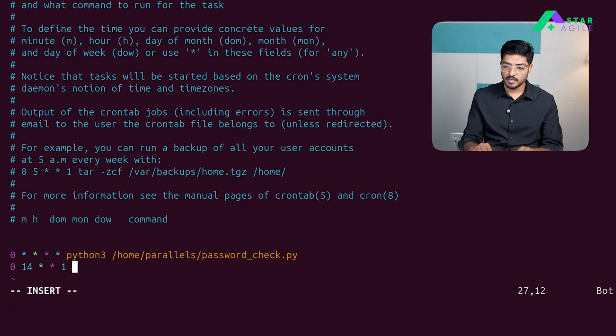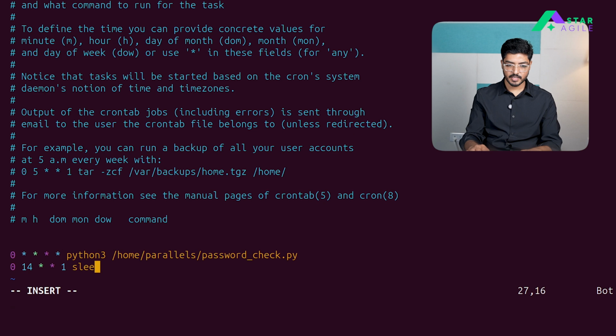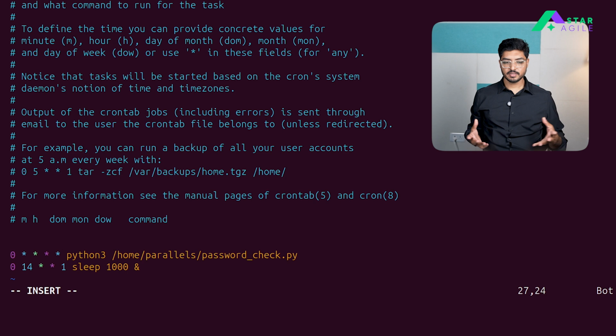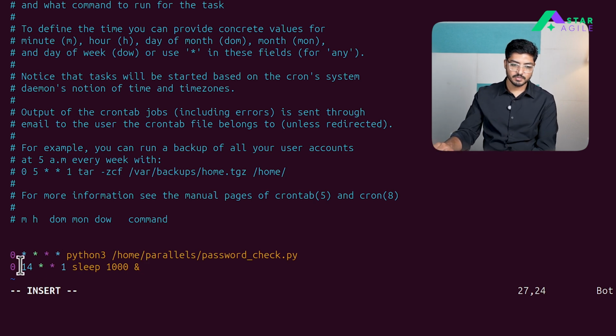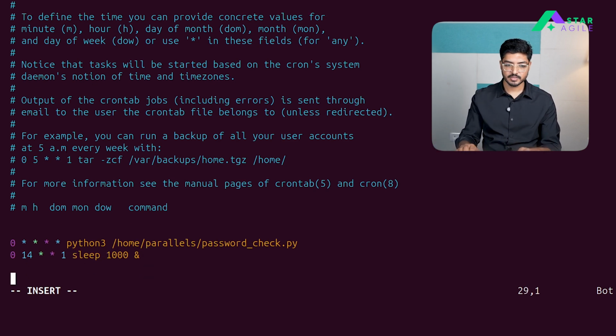For the command, I don't have a script at this moment, but you could execute anything. Let's say I want to execute ls -l, or sleep, any command running in the background. So the second example sets up, every Monday at 2 p.m., sleep 1000 seconds to be executed automatically in the background. That's what it is explaining.